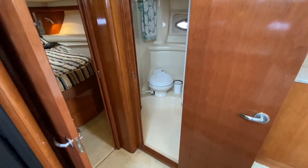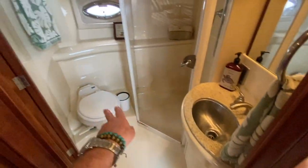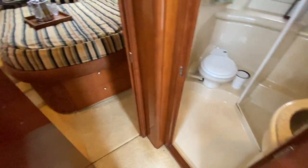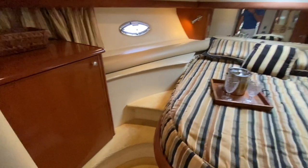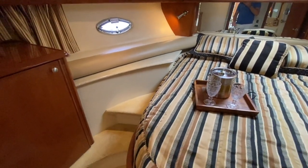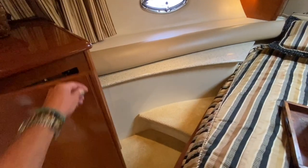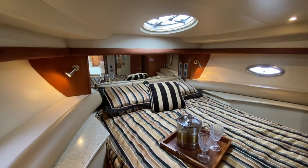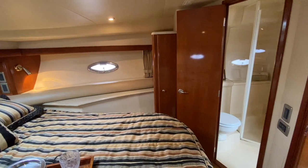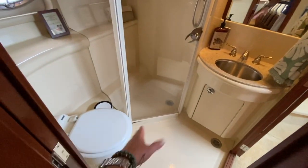Directly across from us is the forward day head and VIP cabin head access. We have a full walk-in shower, sink, and vacuum flush toilet — great accessibility here for guests. As we move up to the V-berth, there's a really nice centerline queen berth. It's a great design because they didn't taper it — they kept it straight just like a traditional mattress, so it's comfortable with easy access on both starboard and port sides. There's a big locker, three opening hatches making it airy, additional hanging locker to starboard, and your own access to the shower head compartment with separate air conditioning and heating controls.